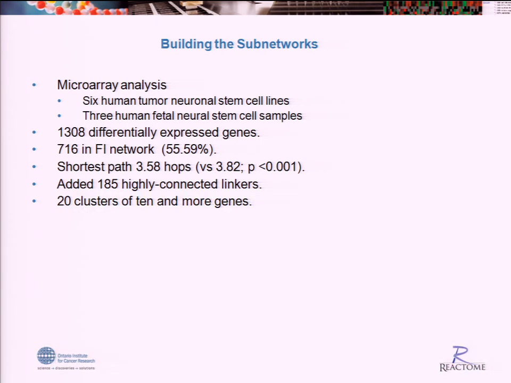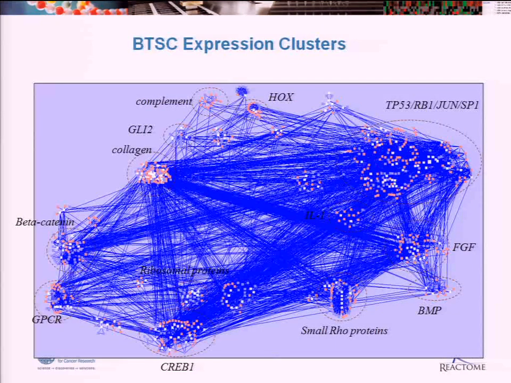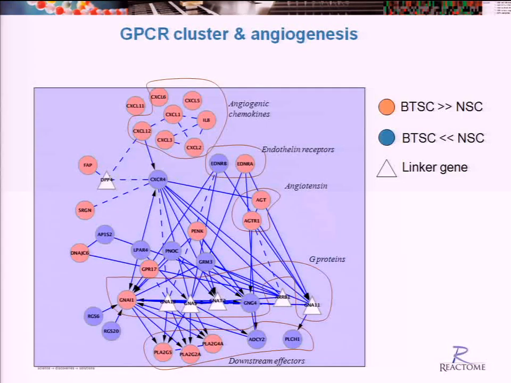In our protein interaction network, a little over 50% of them were in the network at all, more interconnected than you would expect by chance, and we added the connected genes in order to create a set of 20 clusters. And we have a methodology for links that maintains the hop distance without decreasing significance. It looks like it's fairly complicated. We have a series of 20 clusters, a few unexpected.